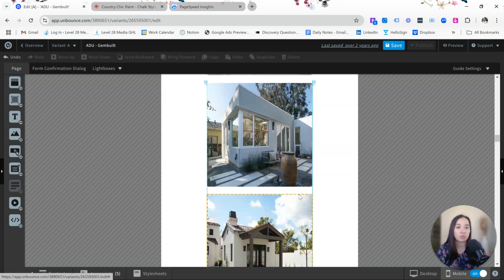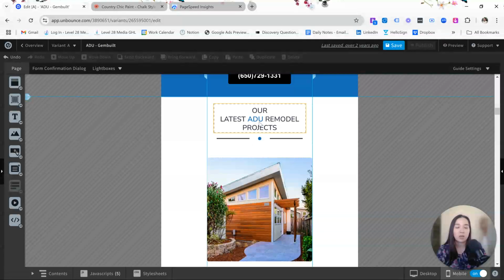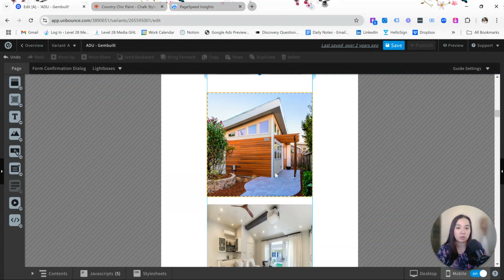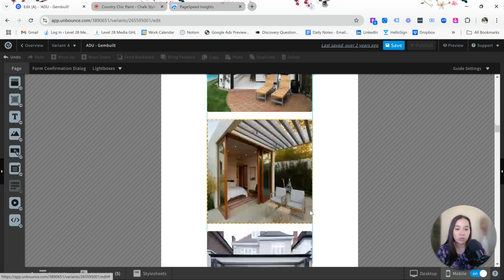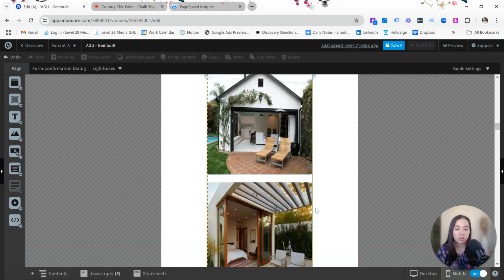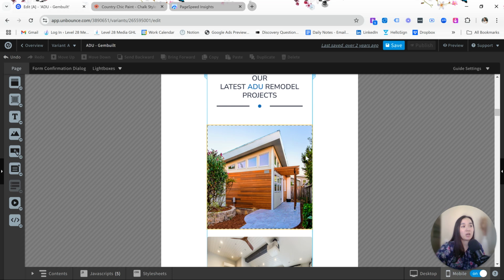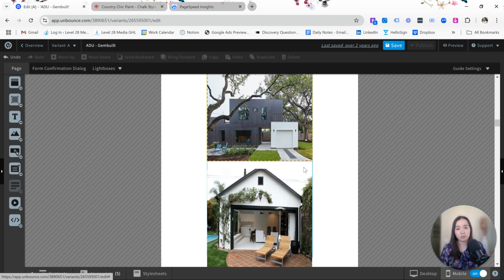Then you want to make sure that you're using a single column layout. So do you see how here on this page I have some examples of their most recent remodel projects? Instead of cramming 1, 2, 3, 4, 5, 6, 7, 8, 9 images in one row, because that would make it really hard and we'd have to pinch in, I made it in a single column layout, so as people are scrolling down, there's one image as they scroll down.